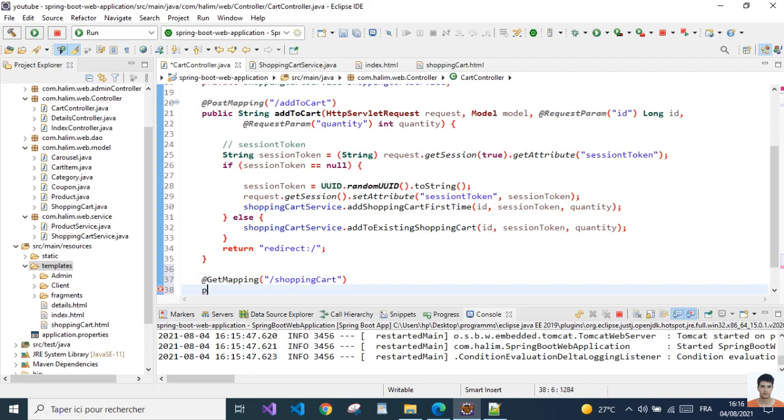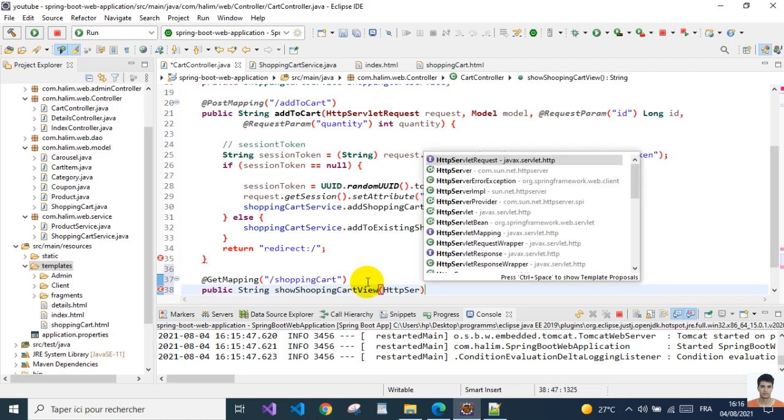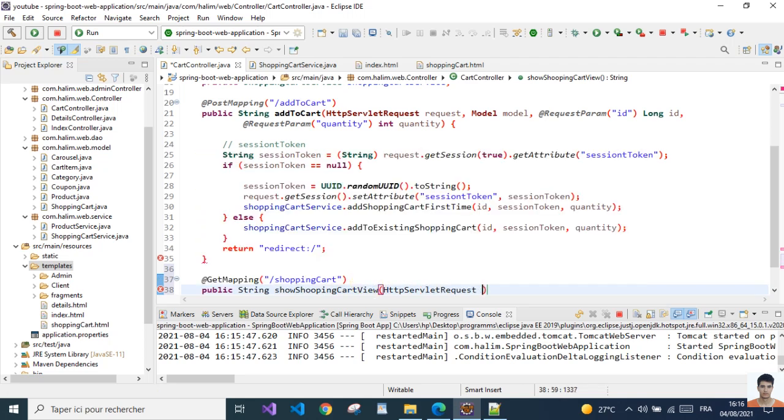I will try public, and it's gonna always return a string. Show shopping cart view, and it's gonna take an HttpServletRequest, and it's gonna be a request, and as well Model.